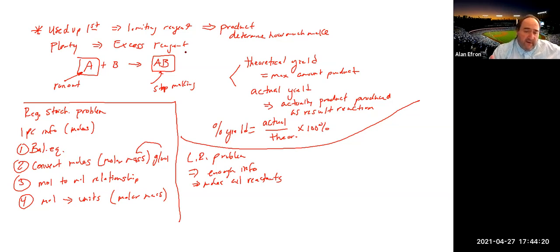So those are 2 very common approaches to doing limiting reagent problems. We talked about a third approach, which, as I mentioned last time, I don't want to say one's better than the other, but it can help you answer a lot of questions very quickly. And that's what we talked about, using ICE tables to do that. ICE tables basically means initial, change, and for us, end.